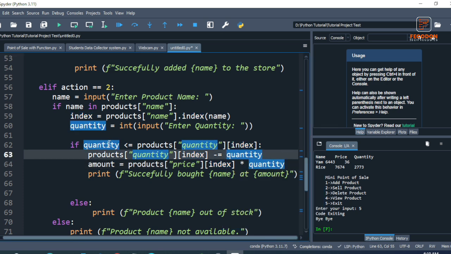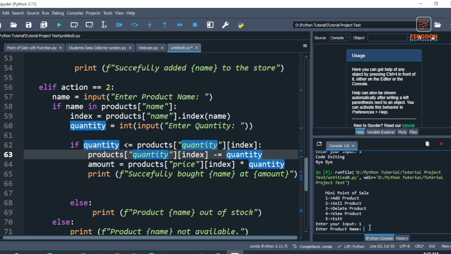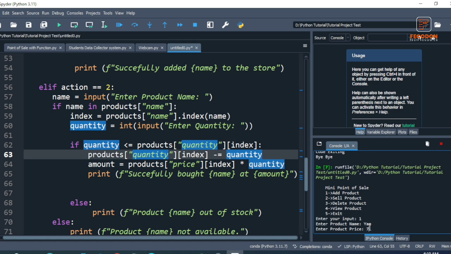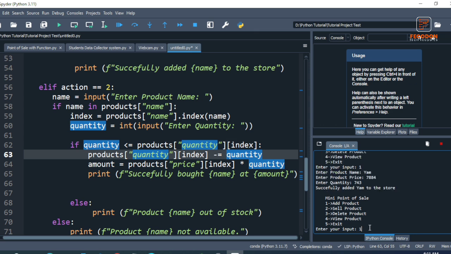So let's run this now and see how it operates. Okay, so we'll be able to add some products. Can add the price. Let me use a random number here. Add the quantity. Can add another product. Add beans.